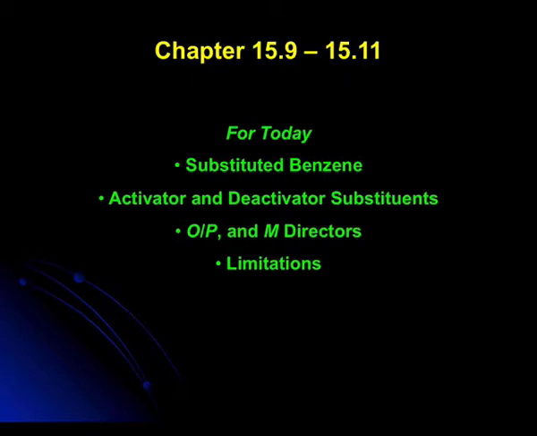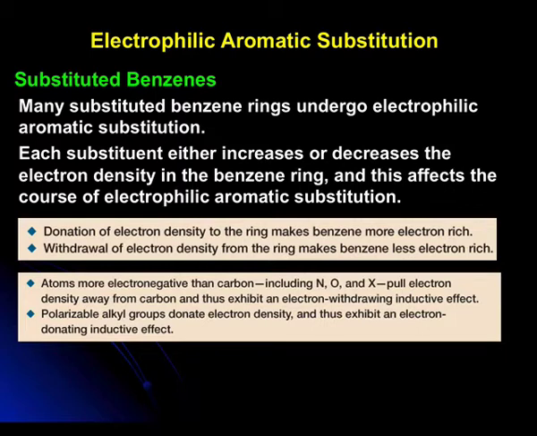So today we're going to continue talking about electrophilic aromatic substitution reactions on substituted benzenes, benzene rings that already have a substituent. That's going to lead us into this concept of activators and deactivators. Not all aromatic rings react fast. Some are slower than others. We're going to have this concept of ortho, para, and meta-directing substituents. And if we have time, we'll get into the limitations of all these things.